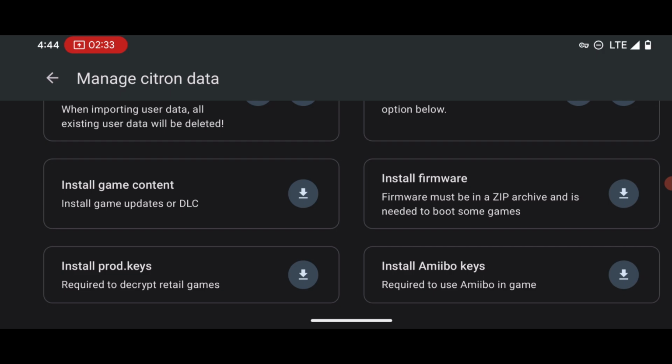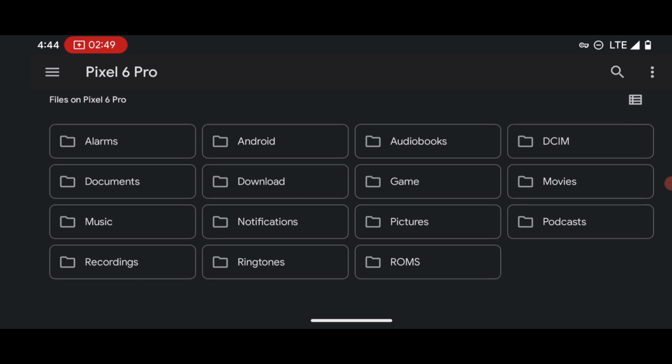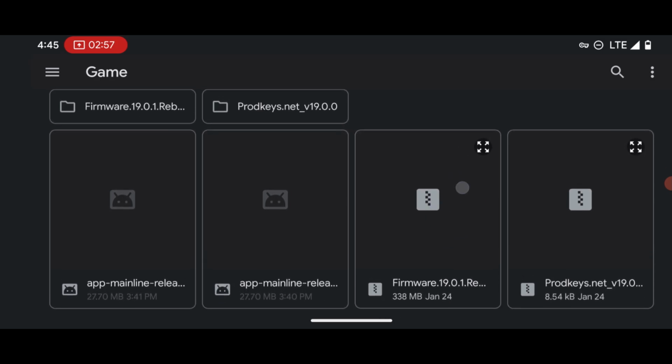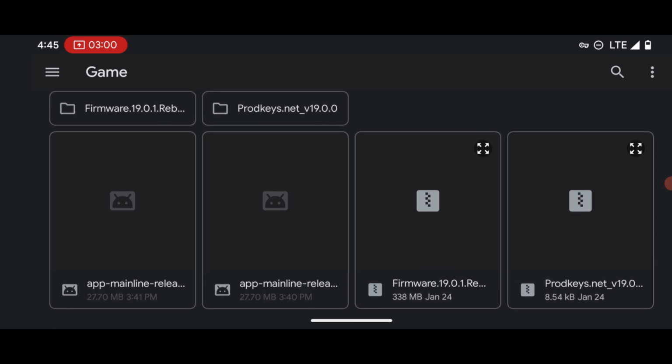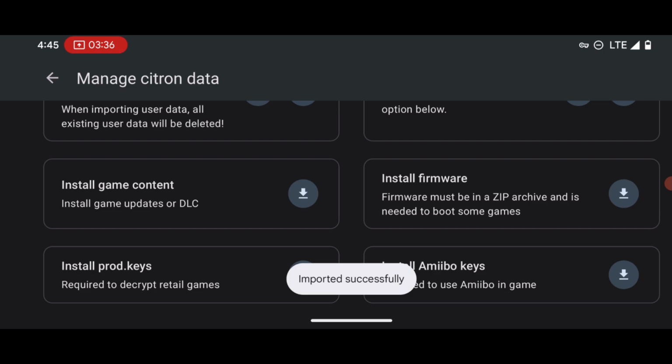To install the firmware file, press on this thing over here and then locate the folder that contains your Switch firmware. So this is my Switch firmware. As you can see, it is in a zip file. Remember, we extracted it to this and we are not going to use this. We will be using the actual zip file. When you are here, just select the firmware which is in a zip format. Just press it and it should start installing the firmware. Okay, it says imported successfully.